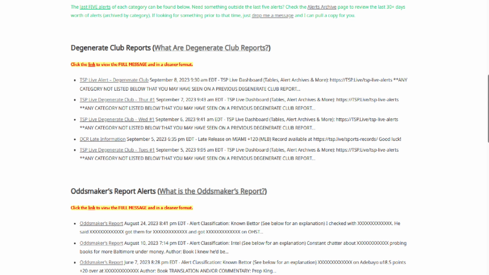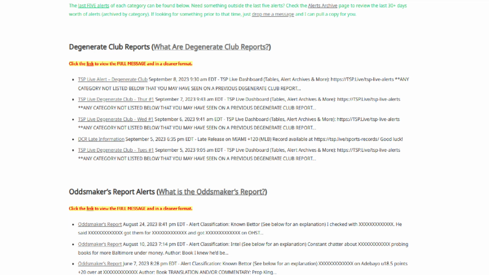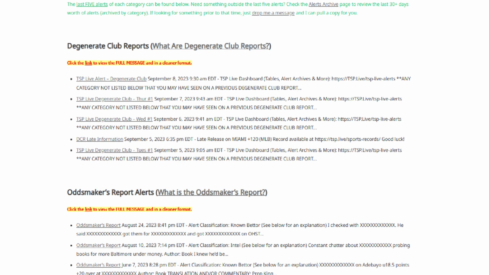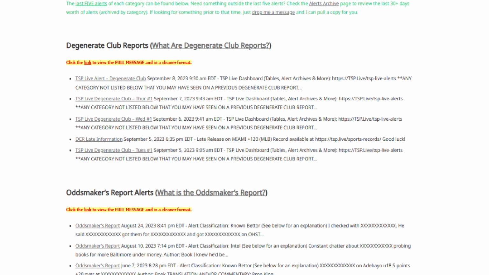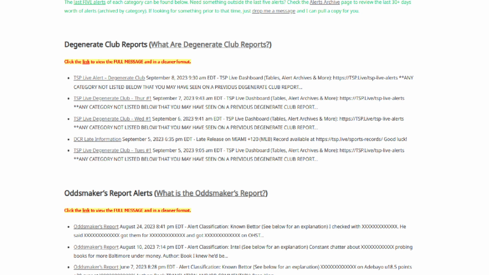Scrolling down, you get to the search box. So if there's an alert that you remember came out in the past couple of weeks covering, say, U.S. Open futures, you could put in that box U.S. Open futures and search. If you remember there was a futures bet on, let's say, Samsonova, and you can't remember when it came out, you put futures, Samsonova, search, and it will bring up any alerts that discuss futures and Samsonova in the same alert. Easy way to jump back without having to go through every single alert.